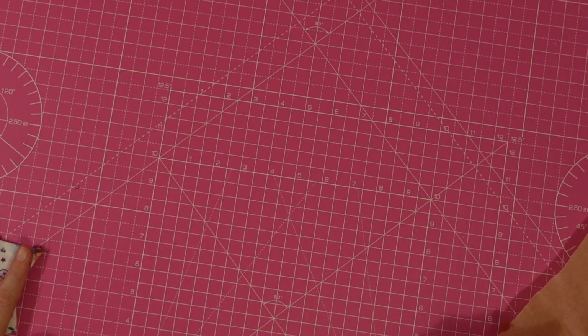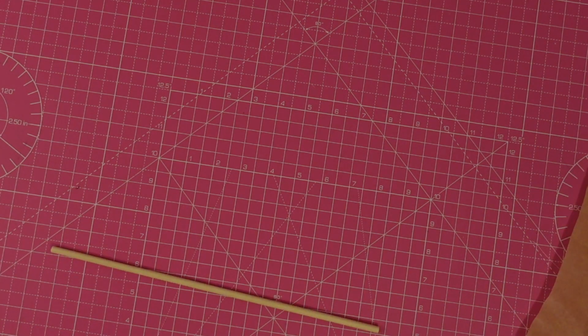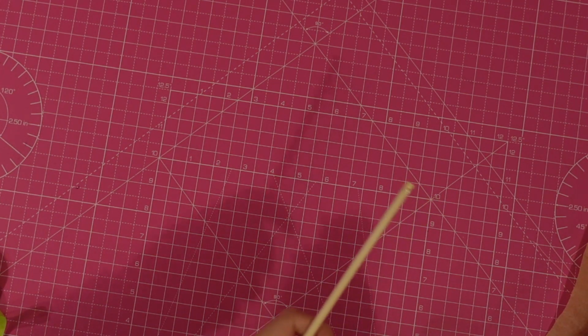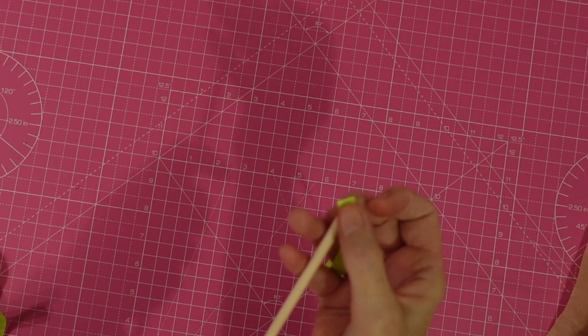I've just got my hot glue gun here, warming up. What we're going to do is just put a tiny bit on it at a time, and you want to get it so that it's sort of sloping. I'm going to put the tiniest bit of glue. You don't need very much for this, just to start it off there, and then put that on, and you want it to be on a little bit of a slope like that, and try not to burn yourself.